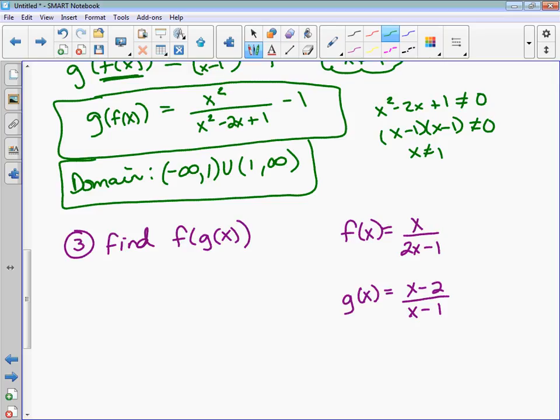So we're going to start with our domains of f of x and g of x. Just real quick, think about, are there any restrictions? So for f of x, we've got a fraction, right? What can x not equal? 1/2, right? What about g of x? What can x not equal? Okay. Since I'm finding f of g of x, which one of those do I actually care about? g of x, yes. So we need to remember this when we get to the end.